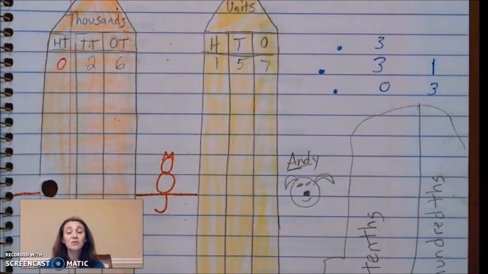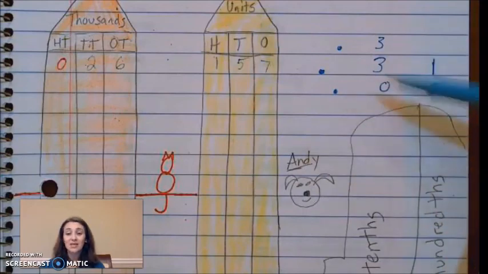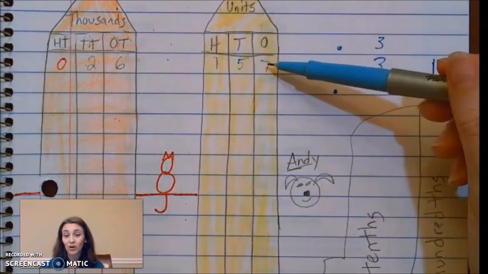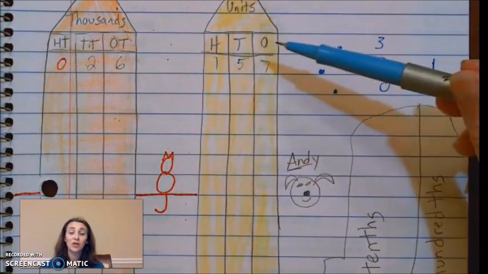I think you guys will do well on today's assignment. It's a lot like Monday's assignment. It just goes all the way to the tenths and hundredths. That's money places too, so think about money, and that will help you. Dimes are tenths, pennies are hundredths, because it takes 100 pennies to make one whole dollar. It takes 10 dimes to make one whole dollar.